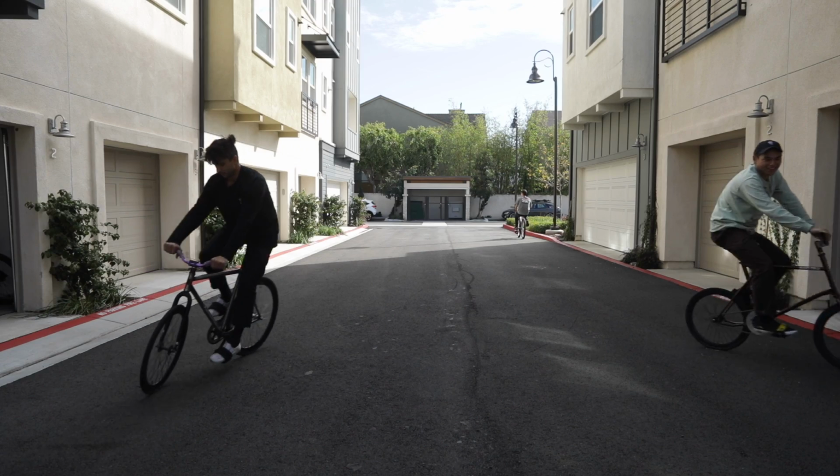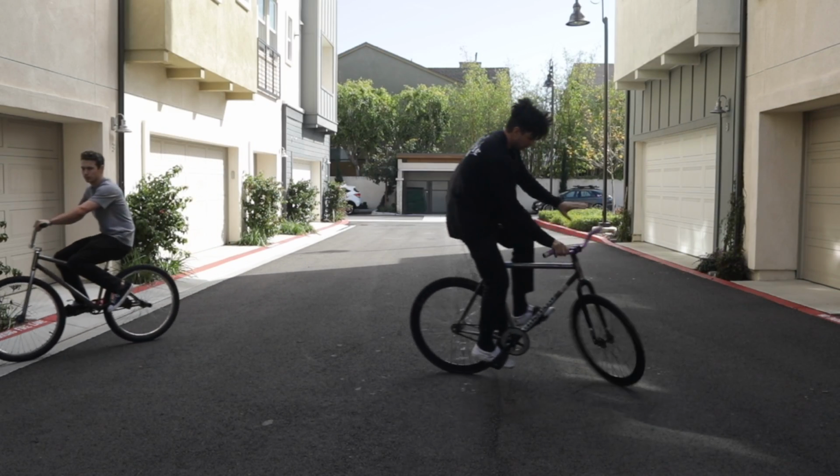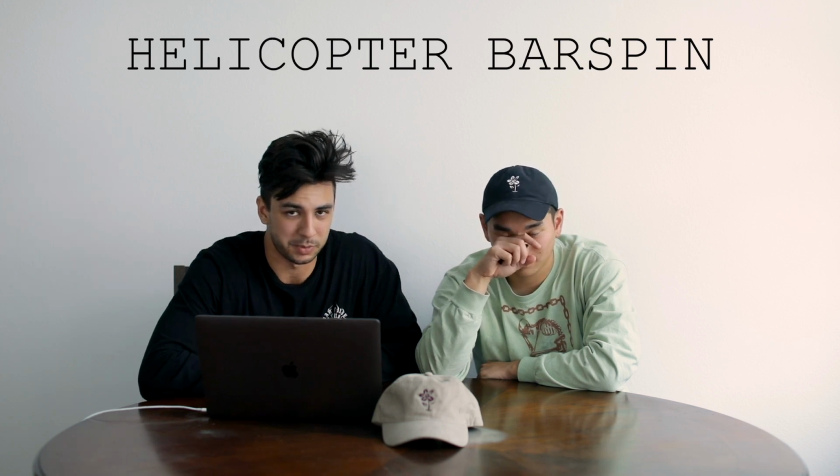You've got the friction bar. This is when you go backwards and without popping the front up, you tap the bars a little bit and it spins with you going backwards. Cool to do in backward circles. Very cool to combo with. Like the very first Macaframa promo where he just goes in a circle with the bars going, which is insane still. Then you can get into a helicopter bar spin.